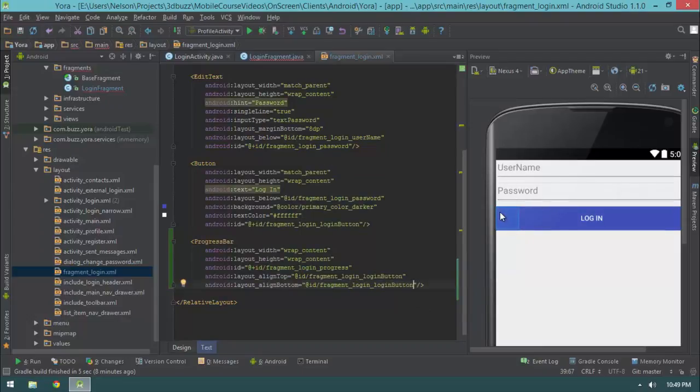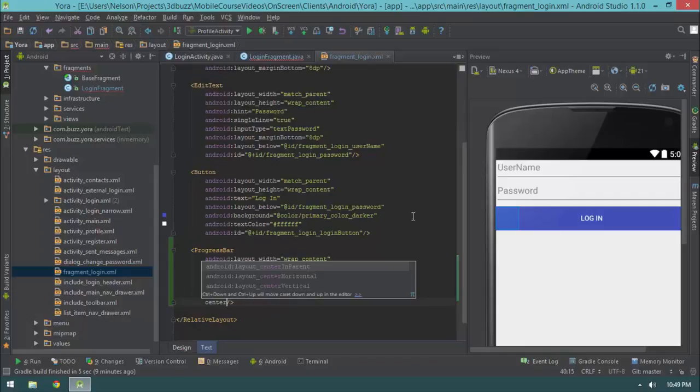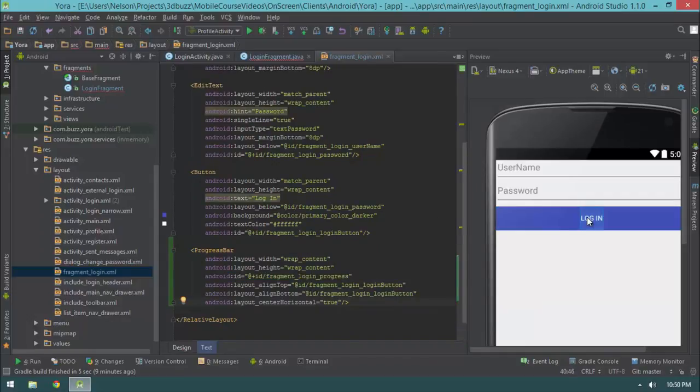So now what it's going to do is, you see over here, you probably can barely see this, maybe even with video compression, you can't see this. But there is a progress bar, a little square progress bar on the left-hand side of this button. Now it's not quite what I want, because I also want it centered. I want it right over that text. So to do that, I can go ahead and say center horizontal and set that to true. By saying center horizontal to true, it centers it, well, horizontally. Finally, what I want to do is set its, ooh, that's not even close. It's indeterminate only to true. All right, so that's all we need to do with our fragment login.